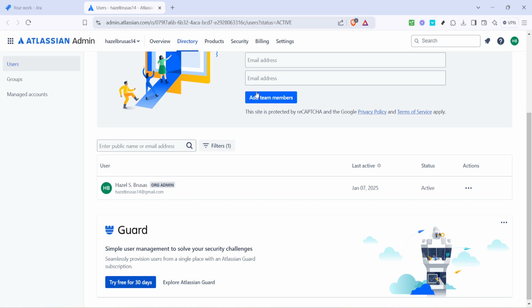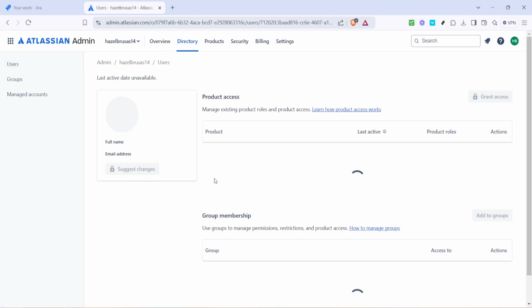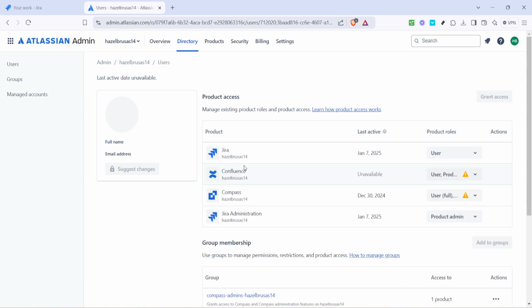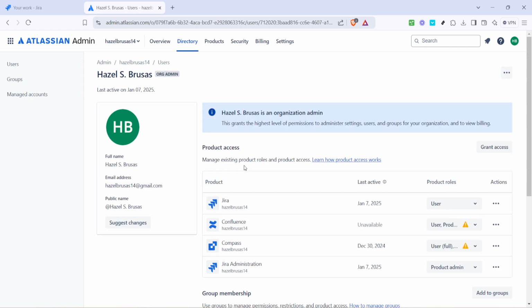Your next task is to find the user whose ID you wish to know. If it's your own, locate your name on the list. You might need to scroll or use a search feature to locate the right user, particularly if your organization has many users. Once you've identified the correct user, click on their name. This action will lead you to a page displaying detailed information about the user. Some of this information might include contact details, roles, or job titles depending on what your Jira admin has set up. However, our primary focus remains on finding the user ID.